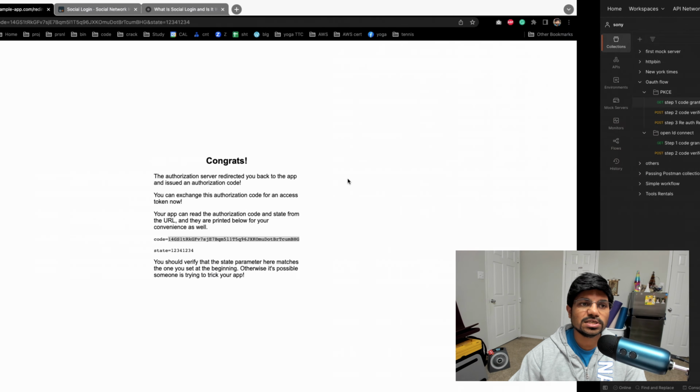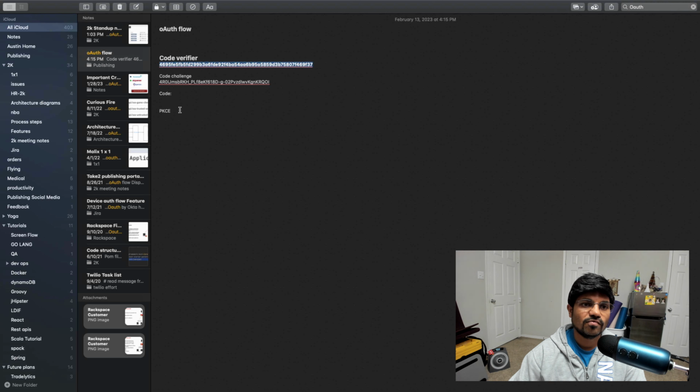There is an interesting thing in the flow here, in the PKCE flow. This is the code. In the first request, I passed a code challenge. The code challenge is nothing but this: I have a code verifier, this number and this random secret, I would say. What I did is I hashed it.